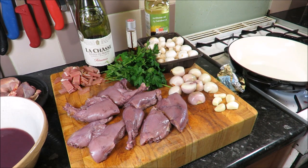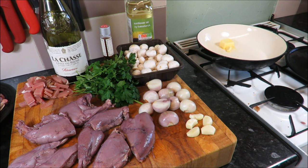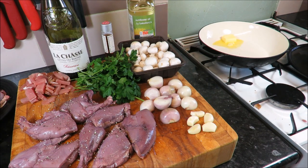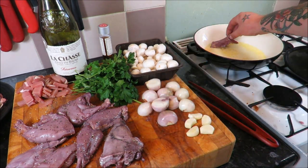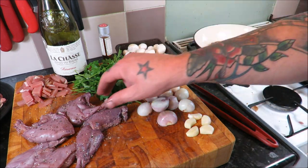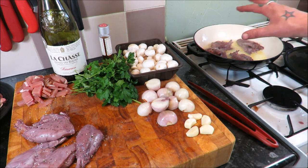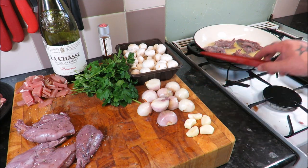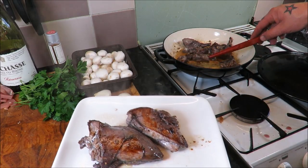Then it's a case of getting the hob on. Great big knob of butter into a fantastic cast iron casserole dish — I don't think you can beat them. Then we'll just season the pheasant: some salt, some freshly cracked black pepper. As per usual, a glug of oil to stop the butter burning. So once we're up to frying speed, lay in our Fezzy. Now as per usual, just a few pieces at a time so we don't crowd the pan, we don't take the heat out of the pan — that way we get a good sear, and it sears it and doesn't boil it. Just take your time, watch them in batches, turn them over, get a nice colour on them. We've got some colour on our pheasant pieces.